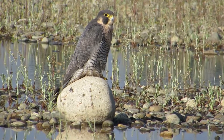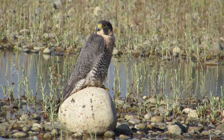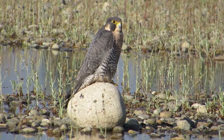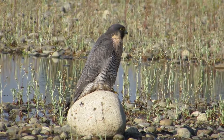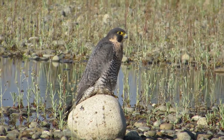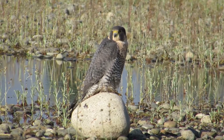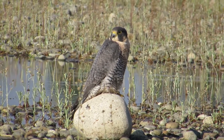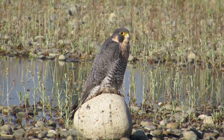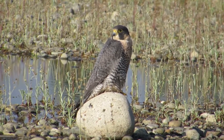We moved over to this location, a little different angle. She looks content, enjoying the afternoon sunshine. We're enjoying watching her. Haven't seen much prey in the area. There's a lot of ducks on the west side of the Green River - she hunts over there. But she may have already fed enough today and is just taking it easy. We're more interested in her calls.